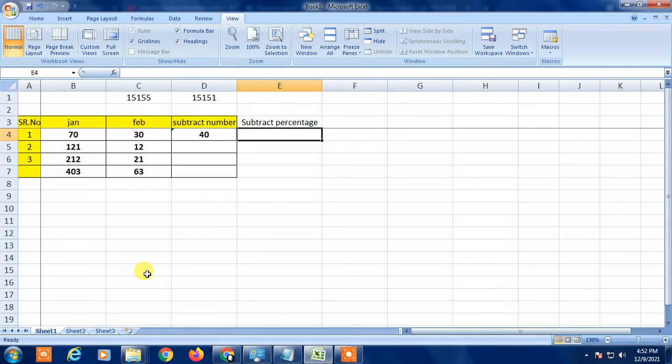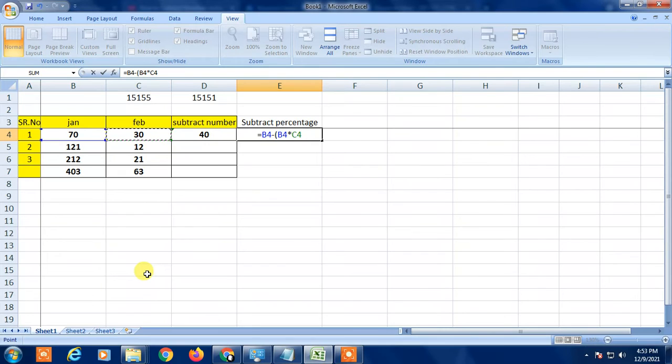Okay, if you want to subtract a percentage, it's the same. Click on the cell, type equals, press the right arrow and come to 70, B4. Then click minus, then open the bracket, then come to B4 again, then multiply by C4, the other 30.